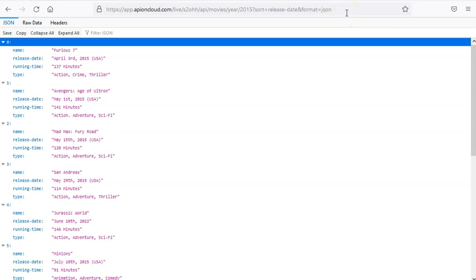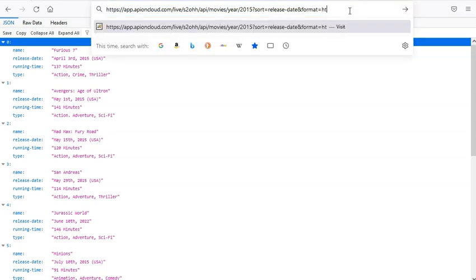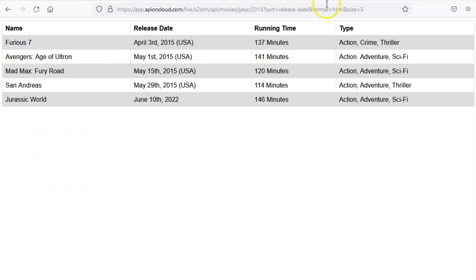The movies API can also limit the number of movies to a specific number. I'm going to ask the API to return only 5 movies instead of all the 12 movies we have in the database. As you can see, I have added a new query parameter, size, and assigned a value of 5 to it. The API is programmed to look for the value assigned to size and then return only that many movies in the response.